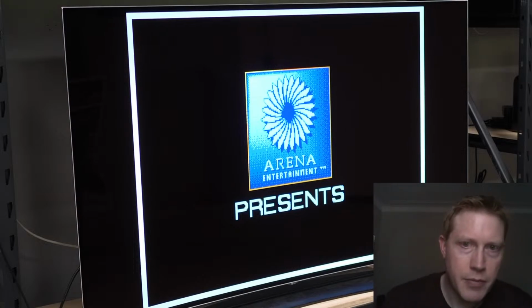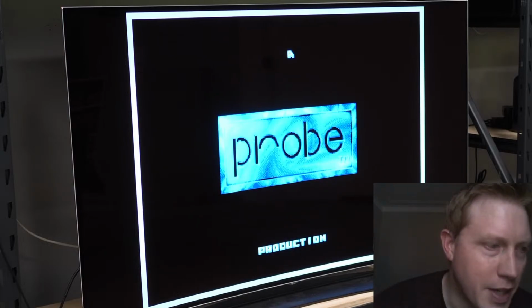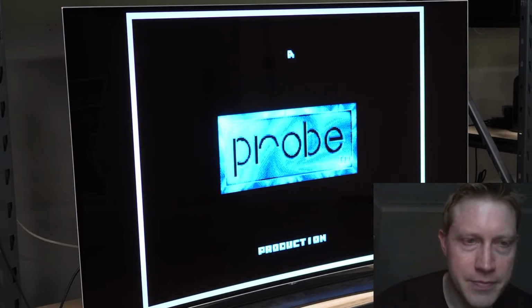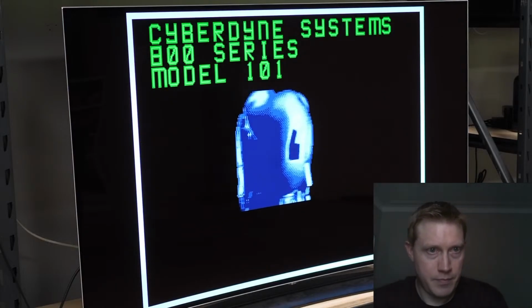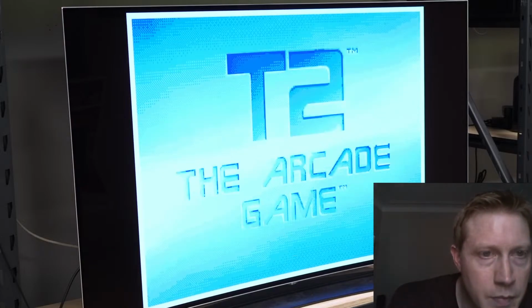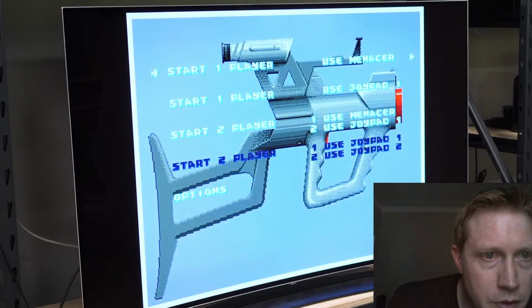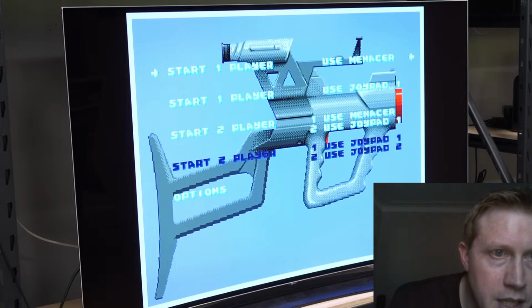Have you got a gamepad if we need one? I mean, that's a stupid question. You must have a billion of them, but have you got one handy? I'd like to try with the keyboard because I just know so many people who bought those silly keyboards just to do this exact thing, to have them always plugged in. Sure. So player one used Menacer. Was that correct? Yeah. So I should just hit start again, correct? Yeah.